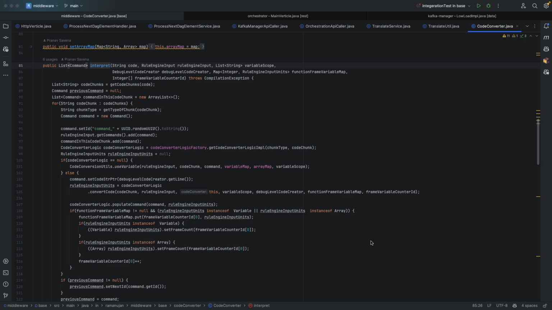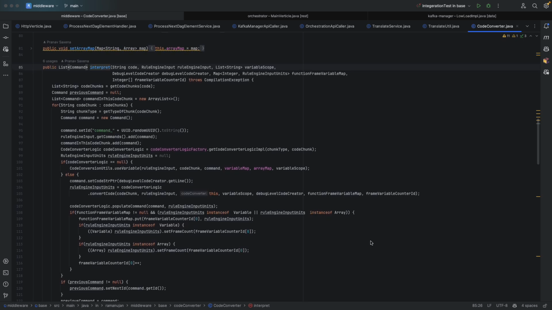Also, as a future work item, I'm going to use ANTLR, and in future, I want the Ramanujan platform to be working with Python. So it will be working with both the Ramanujan language and also Python. So as a future work item, I'm going to have ANTLR as my lexer and the parser, and it will give me the relevant AST, and then my logic will kick in to convert that AST into my intermediate code.